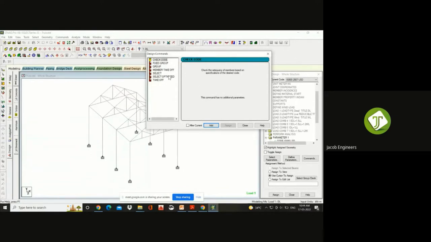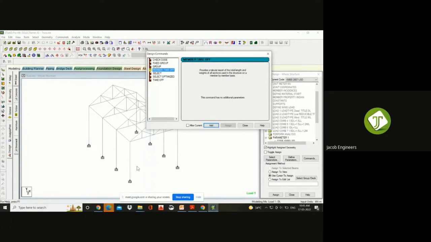And next, if you want to calculate the quantity, right? If all the members are passing, how to calculate the quantity of the steel? Because you need to go and order it in the market. You need to go and order that steel. And even for a budget, how to calculate the budget of your project? For that, you need the weight of steel going to be used in the structure. So for that, member takeoff. Member takeoff means the quantity of steel used in the structure will be calculated as a whole in terms of tons it will give.